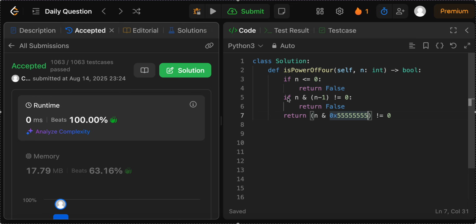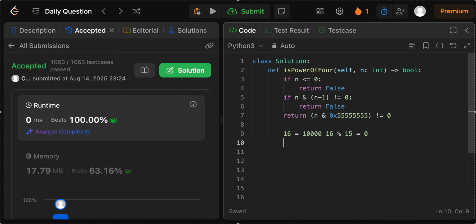So something like 16, to provide a very quick example, would be something like 1 and then 4 zeros in the binary representation. And 16 ANDed by 15, which is 16 minus 1, is indeed going to give you 0. Why is it going to give you 0? Well, because the bitwise representation of 15 is 0, 1, 1, 1, 1. And notice how 1, 0, 0, 0, 0 and 0, 1, 1, 1, 1 all have conflicting or different bits for every bit position. The last 4 bits or indices, these are all zeros, these are all ones, and in this one, this is 1 and this is 0.